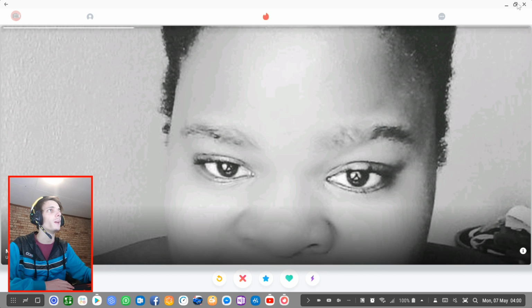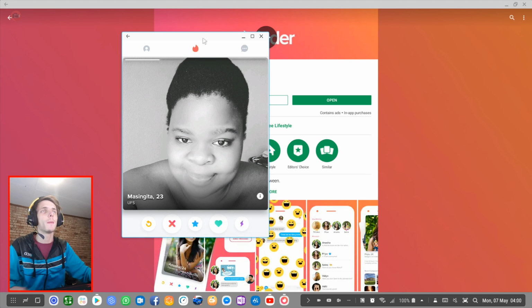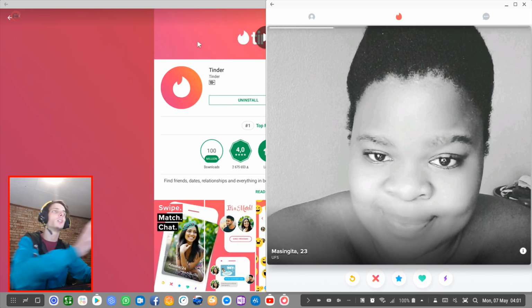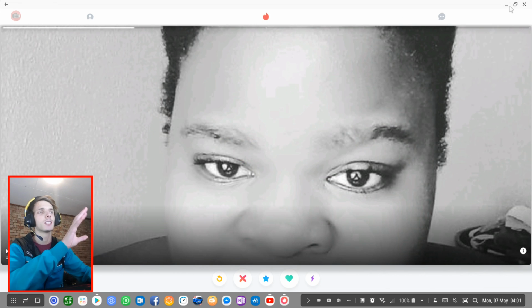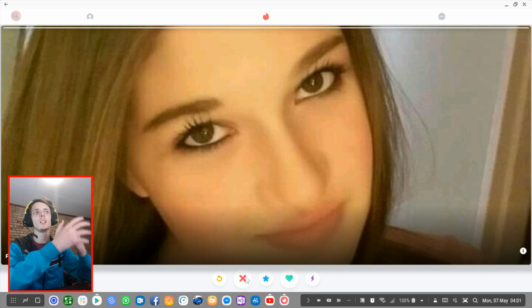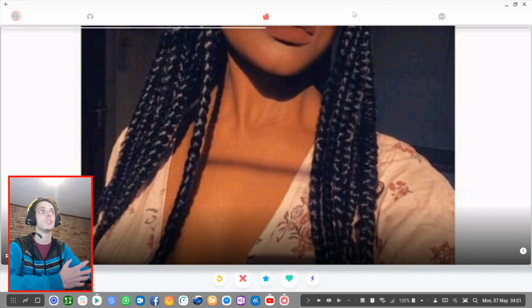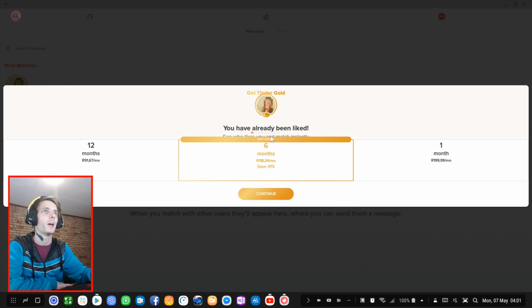It works better in this small window here, or maybe if the app is on the side of the screen, it also works well. As you see, maximized, it doesn't exactly display the image very well, but it does work. Then you basically decide whether you like a person or not. And if that person says back that she likes you, then they will match up. For instance, I said to this girl that I liked her, and she said back that she likes me also.